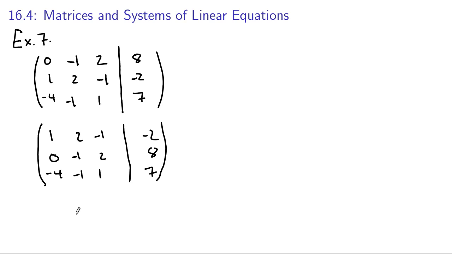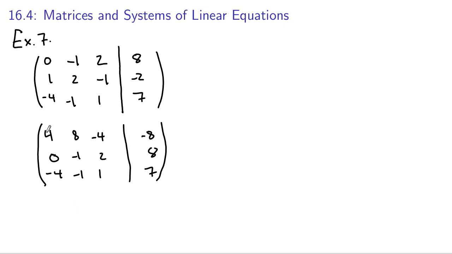Now this time I'm going to do something a little different. Instead of multiplying over here a new row, since I only need to do this row by one thing, I'm just going to multiply this whole row by 4 right in place. So 4, 8, minus 4, minus 8. And that doesn't change anything. It's just like multiplying the equation by 4.